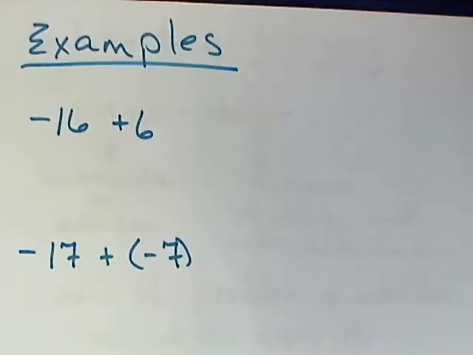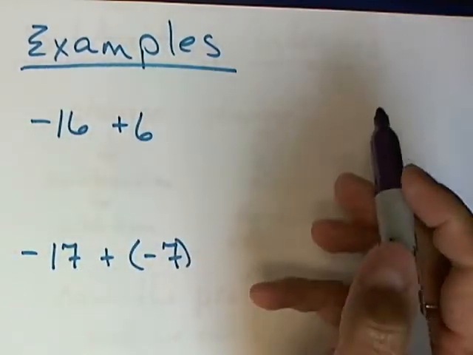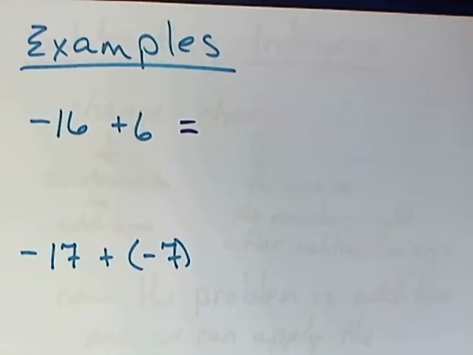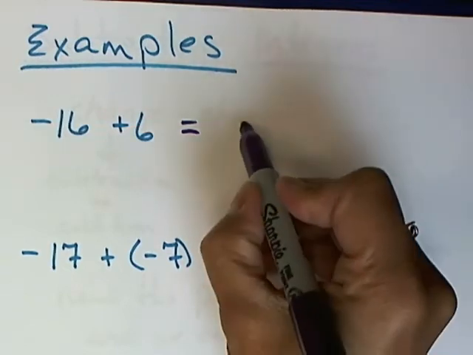Here are a few examples for adding integers. The first one, I have a negative 16 and I'm adding 6 to it. Well, if I was $16 in the hole and I added $6 to my checking account, I'm not as much in the hole, so I'm going to get closer to 0. That's one way of logically thinking through the problem. Here I notice that I have a negative and a positive. That means I'm going to subtract the two numbers. When I see a 16 and a 6, the way that I would subtract it is simply 16 minus 6. So that's how we start off, and that's how we're going to get our answer of 10.